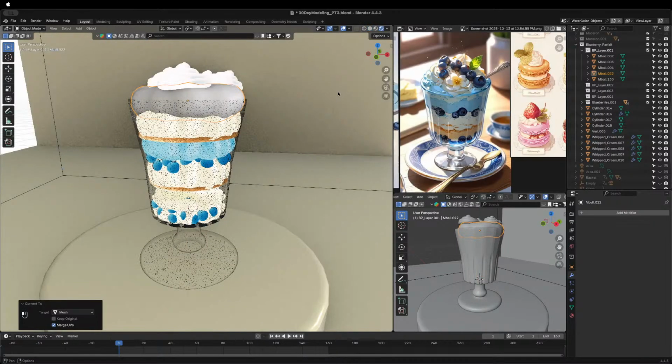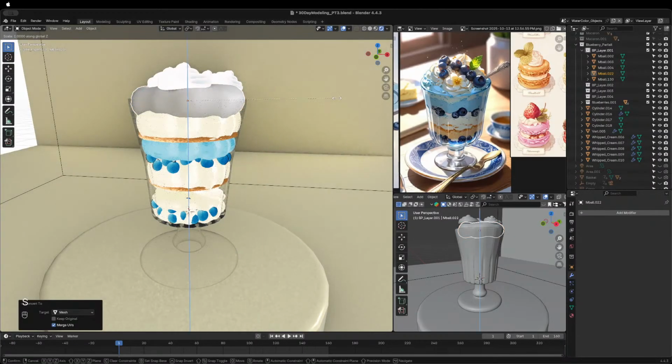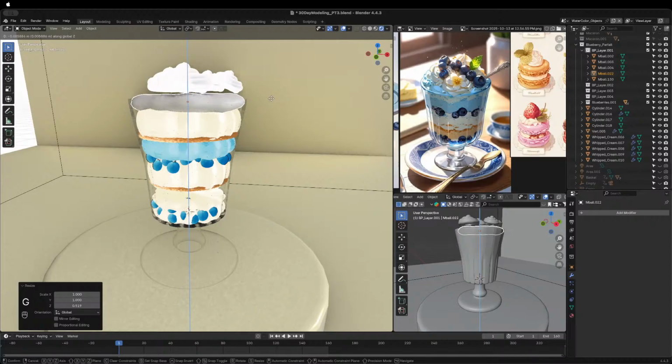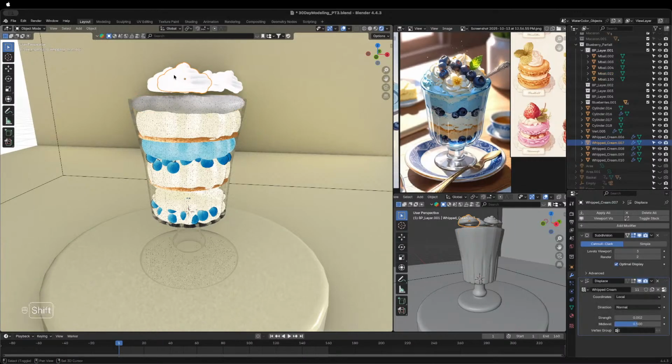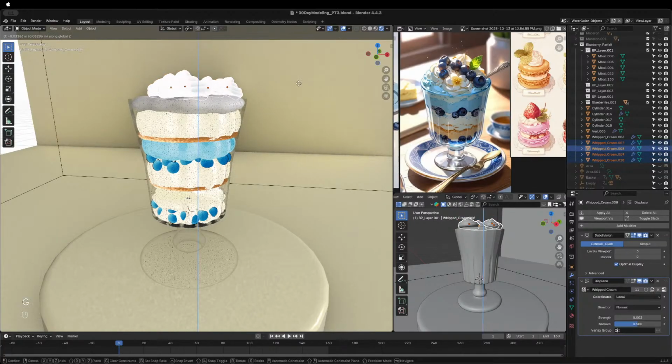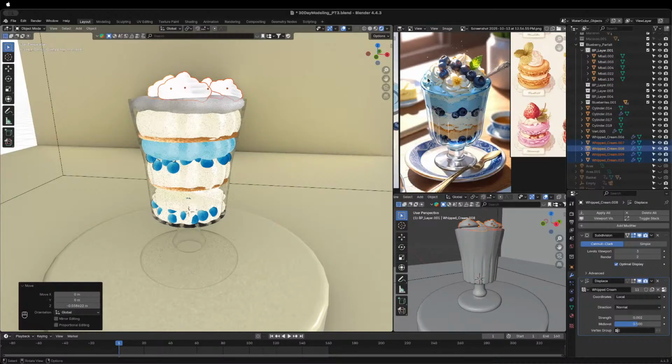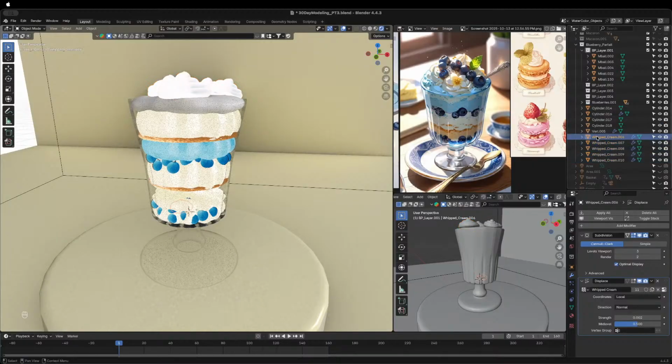Alright, so I'm going here. Scale you on the Z. Just give you that nice little top layer you're looking for. Grab on the Z. Get all of our whipped cream plopped in there. This one we don't need.